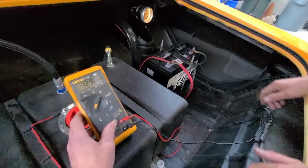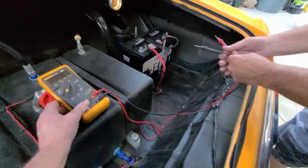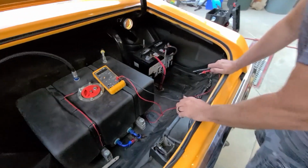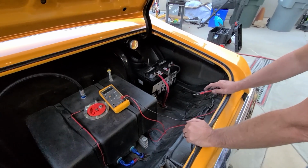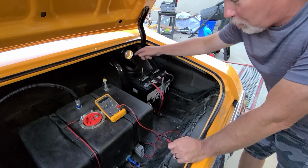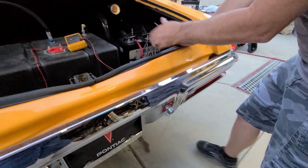Okay, so we're having a battery charging. Our battery is charging now, so we're good. We weren't getting anything before, so that's good. You see there's no wire here. I actually have the chargeback wire hooked to the positive side of this switch instead of going right to the battery, same thing.